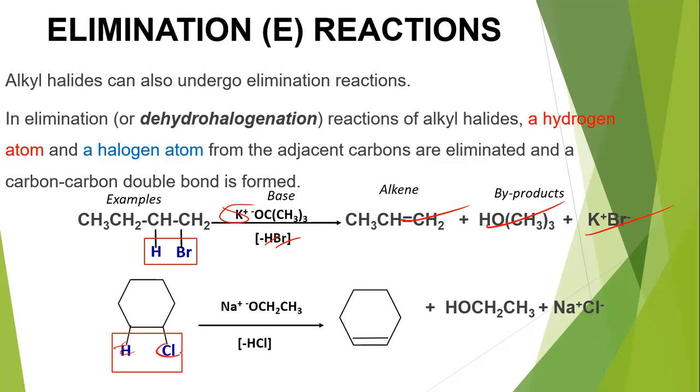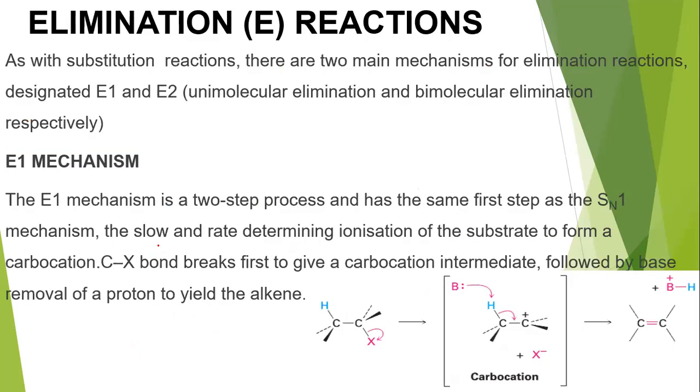Hydrogen goes away, chlorine goes away. There will be unsaturation formed here. And then we have our alkoxide. That's the condition we need. So they have explained the E1 mechanism here forms a carbocation intermediate. I've said that already. We can read the note. I'm sure we'll be able to follow.